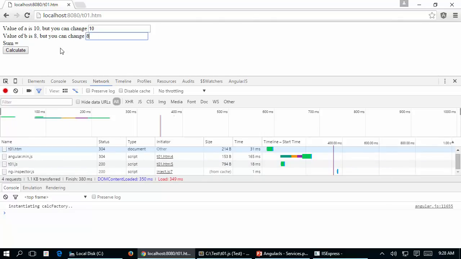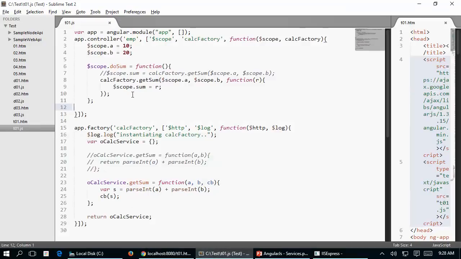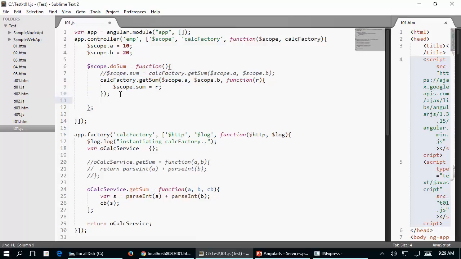In this case, I would like to provide 89 and click calculate, and now you can see it has done this one too. So this is a preferred way for executing any kind of operations which are available as part of your service. You think in the form of asynchronous rather than in a synchronous way. Synchronous means that statement will always be waiting in order to get completed. It will never go to the next statement. But in this case, it executes this and immediately it moves to the next statement.